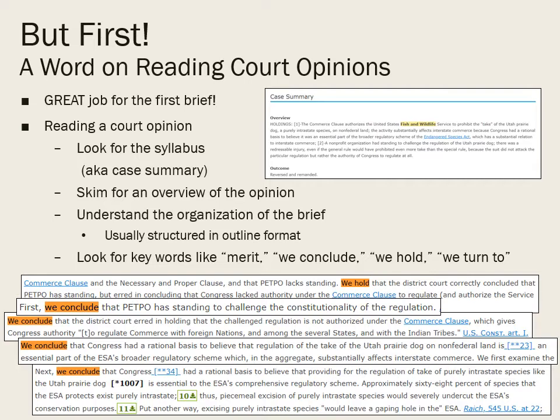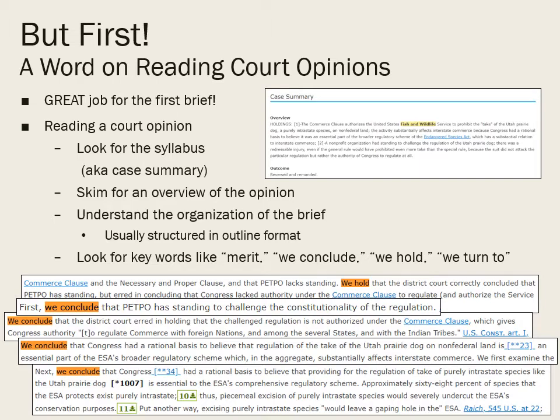Second, look to see if there is a case summary. Court opinions, we usually call that a syllabus. And the syllabus functions similarly to an abstract in academic journals, so it's a really good overview of the court's opinion. The syllabus, also known as a case summary, is always located at the beginning of the case before the actual opinion. And a lot of courts actually write their own syllabi to include with the published opinion. Don't ever cite to the syllabus, but definitely use it as a Cliff Notes version of the court case.